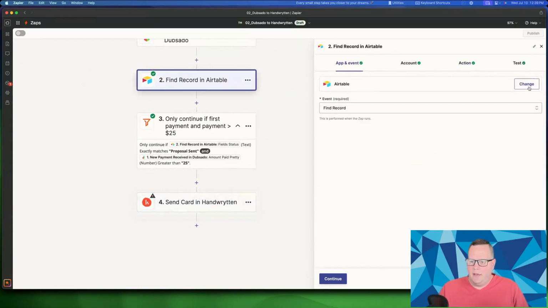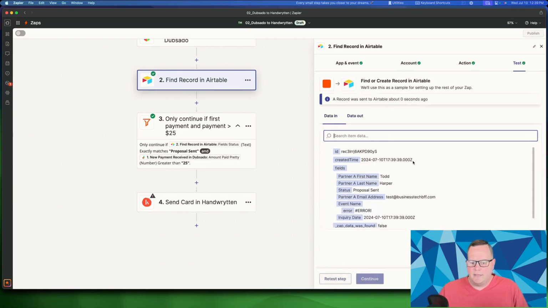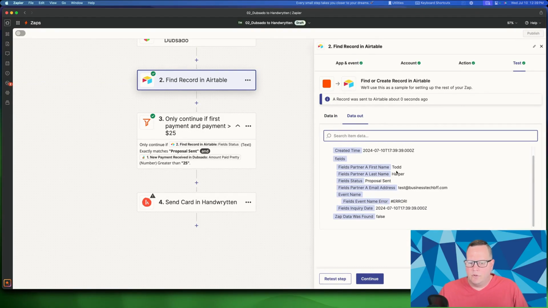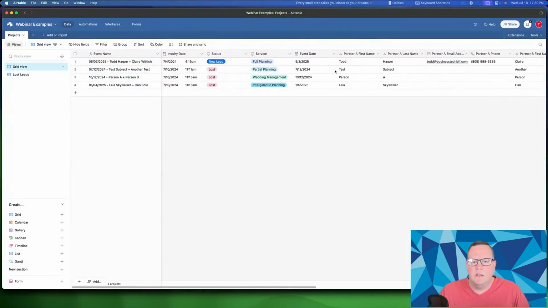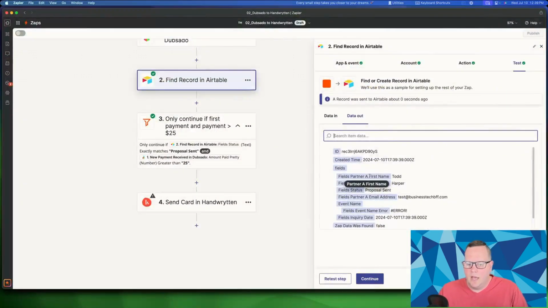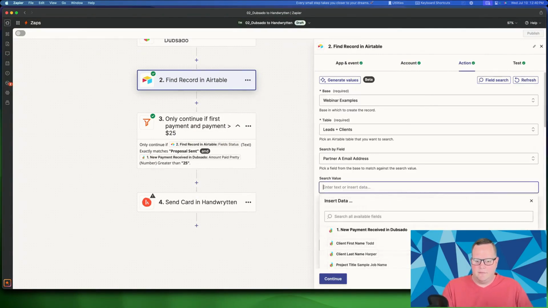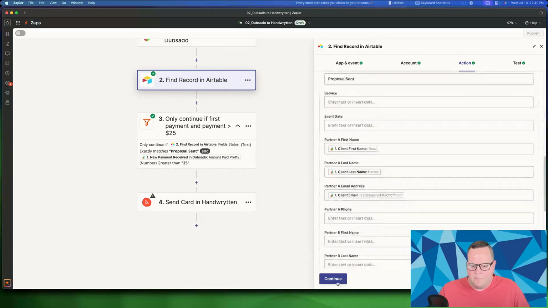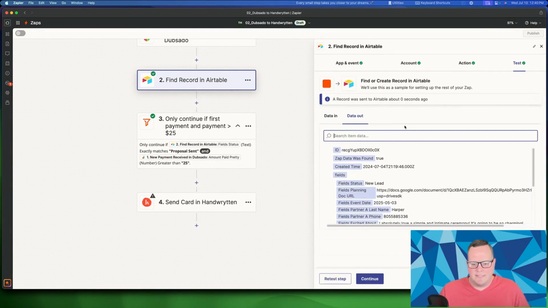And actually, I didn't refresh the test data here, so I'm going to do that real quick and say retest step and just pull in this information again. Sorry, I must have changed the email address field here. Todd@businesstechbff.com. No, that is right. Oh, I wrote test at. That's why. Okay, instead of dynamically pulling the data, I'm going to hardwire in Todd@businesstechbff.com just for this example. Don't actually do this in real life. Otherwise, you're always going to be searching for the same address, and that doesn't make sense.